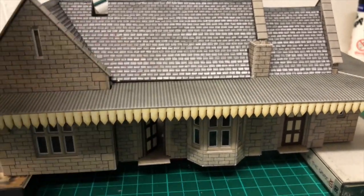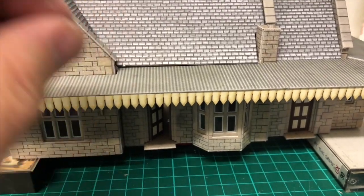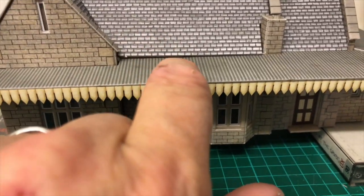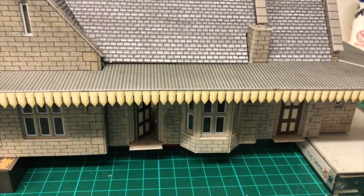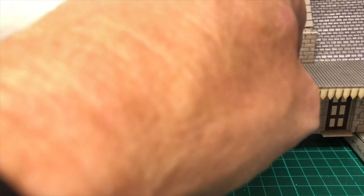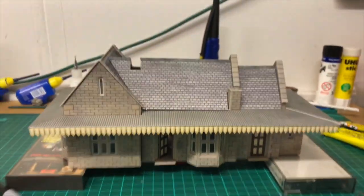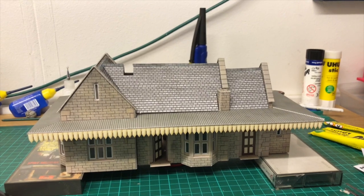Because when you light these buildings up, if there is a little bit of a gap or something like that where it's all not quite fitted properly, then you'll get light bleed through and it doesn't look too clever. So it's always worth putting something there. I'm not sure what it would look like on a real building, but I'm sure some of this ridge stuff along the bottom, or something black going along the bottom to look like lead or whatever, will suffice or do the trick. So I shall be doing that too.